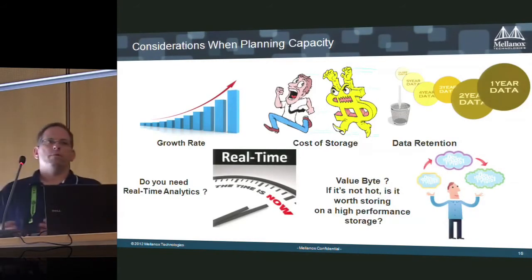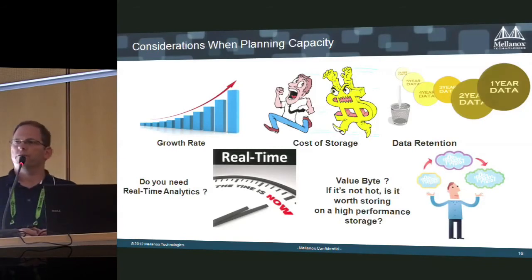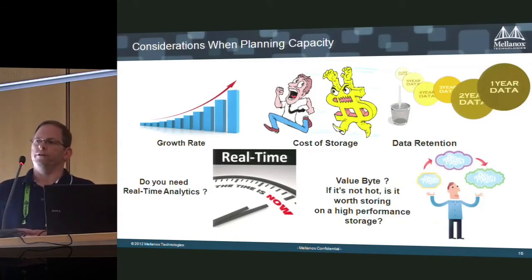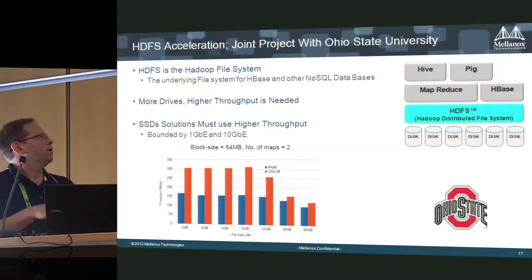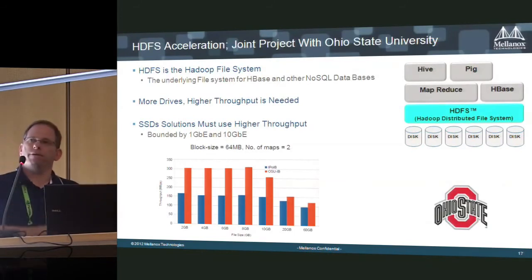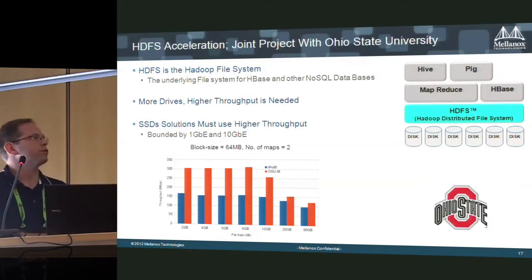So we worked together with Ohio State University to find ways to bring more value into the Hadoop framework using RDMA. Using RDMA capabilities, we are able to double the throughput of an HDFS cluster. So if you move a 6 gigabyte file, you can do it twice as fast. The blue line is IP over InfiniBand, so it's the same InfiniBand network, but just using the IP version of it. And the red bars are the RDMA solution on top of it.